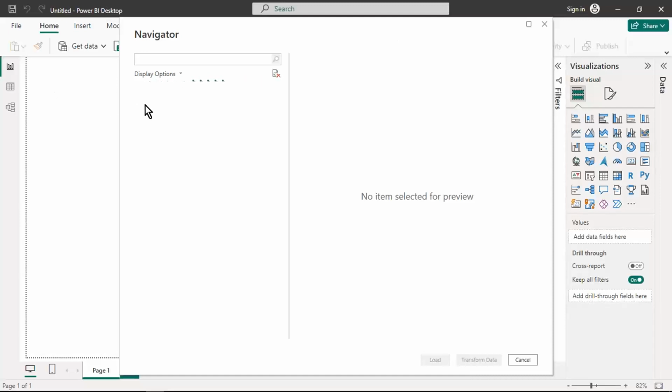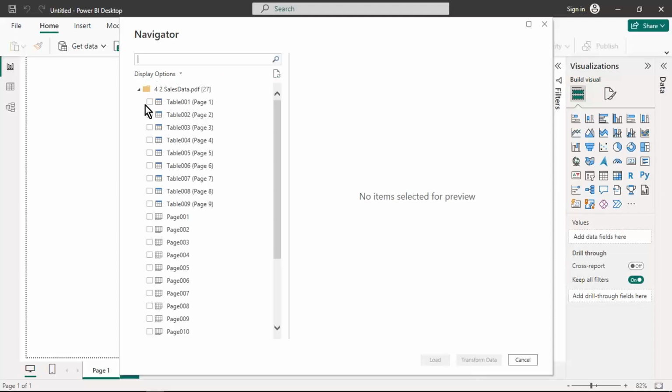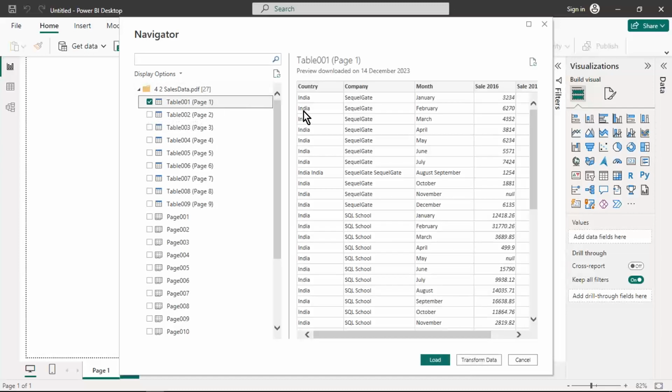In a PDF, you may have image data and text, documents like paragraphs, etc. Power BI can detect only table data. Assume you have a PDF with 9 pages. In 9 pages, you may see some n number of tables.